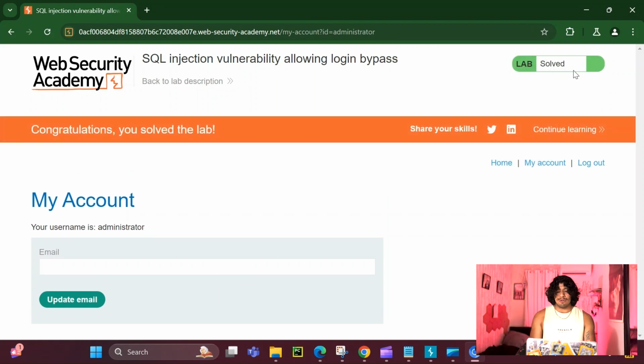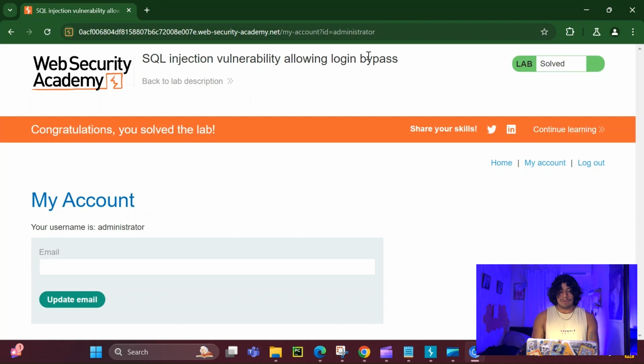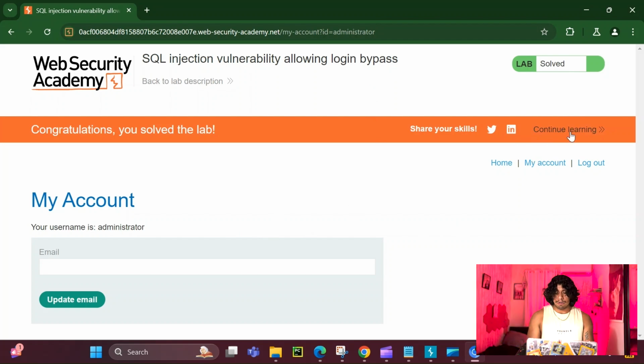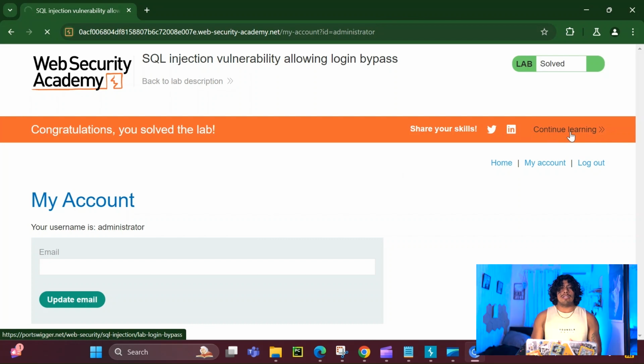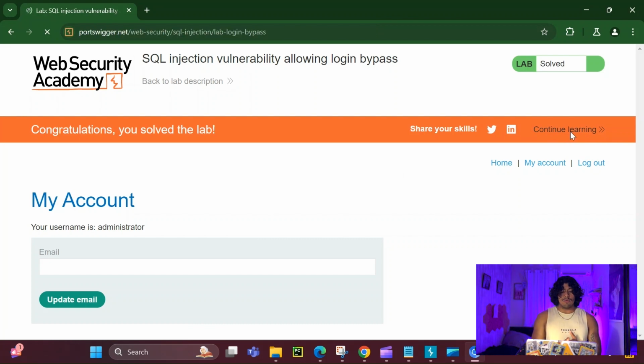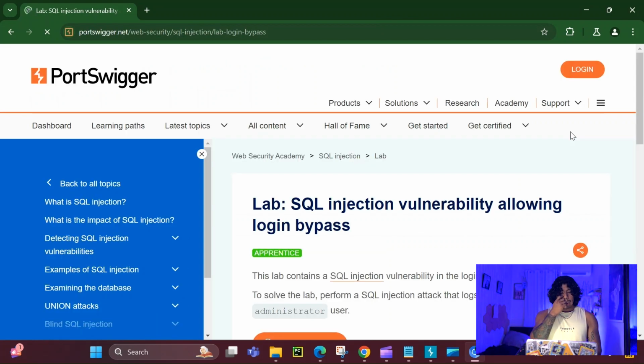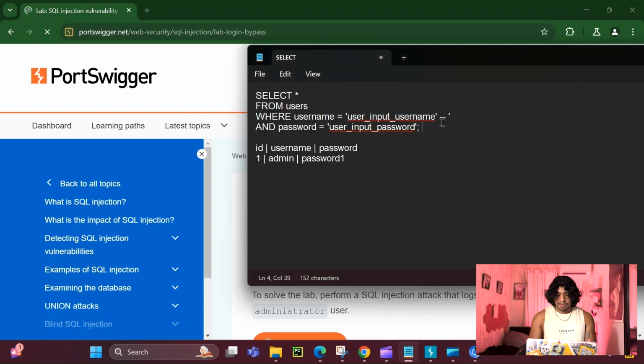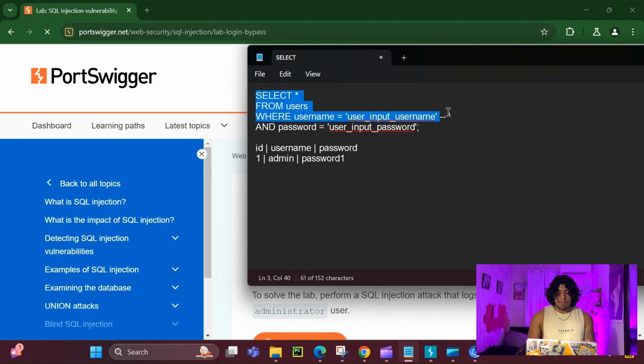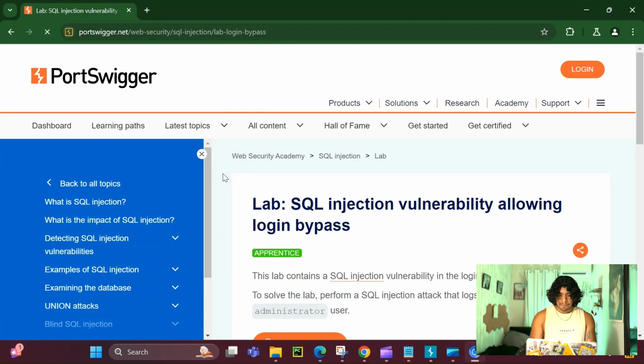So that gives us a little introduction of how to test for SQL statements. Again, just repeating what we did here: first, we added the single quote to see what the response was. In this case, the 500 is what gave us a confirmation that there is potentially an SQL attack. And then by adding the comment to the statement, we can see how this new SQL statement was formed and was able to let us log in just from the administrator name being somewhere that exists in this database.